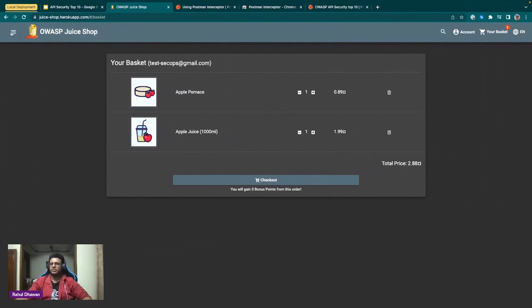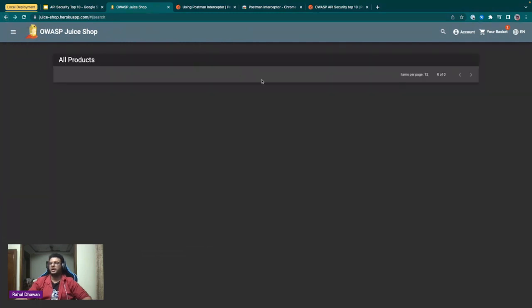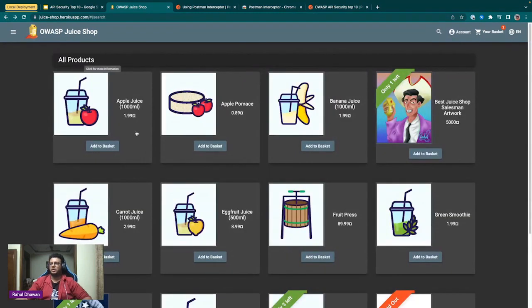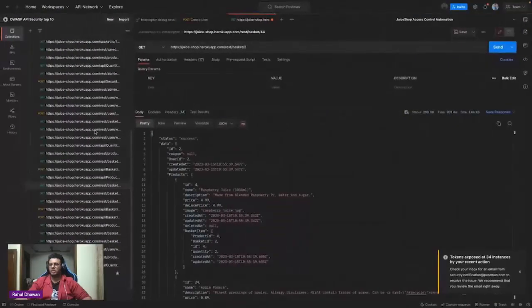Let's try other things also. Let me try to manipulate a basket. Let me try to add some product into user ID 2, which is some random user, and I will try to add these two products, add a carrot juice product into their cart. Cool.